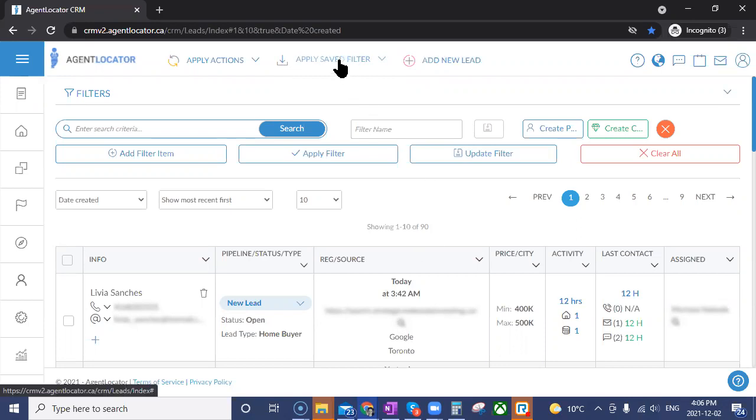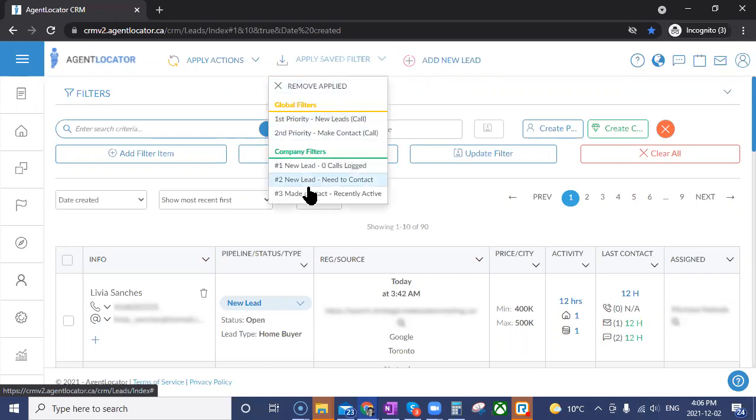So the applied save filters are essentially your save filters. You have 3 currently in here. For many of you, when you're coming into training, we do create these filters. You at the very least have 1 and 2, and sometimes we create the 3rd one with you on the training session, so you're watching what we're doing in order to save those filters.